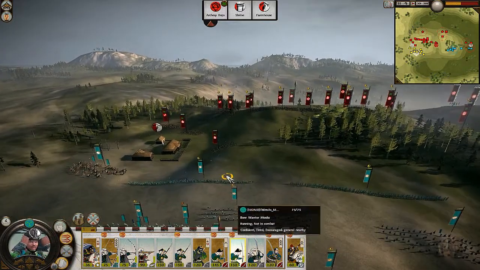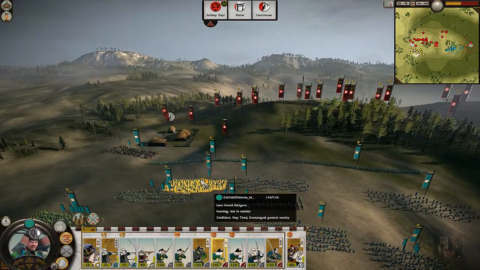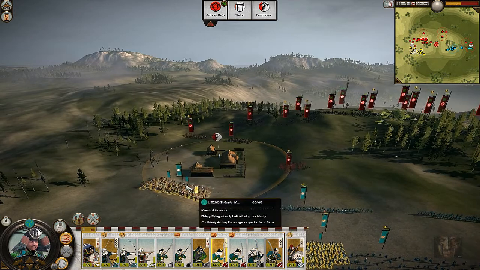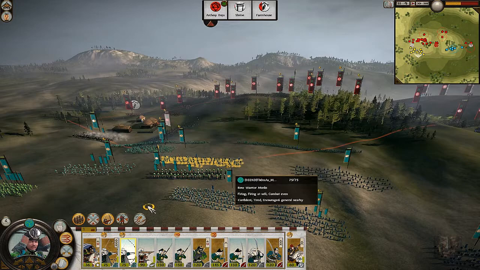He might be trying to charge me already. Let me go ahead and get in spear wall here. I'm not sure if he's going to or not here yet. It does look like it. I'm gonna go ahead and get my moves here.